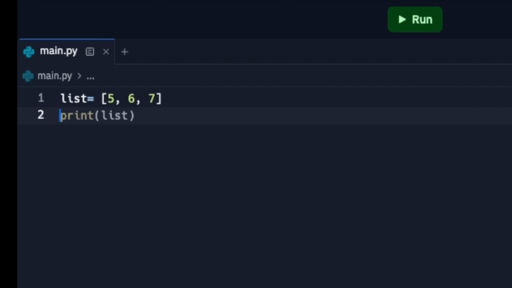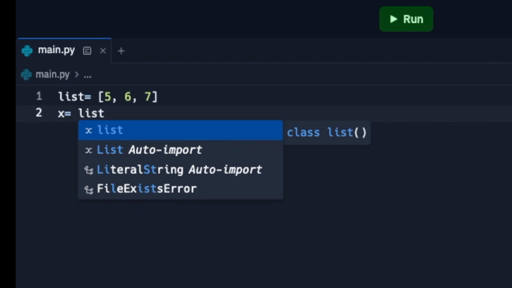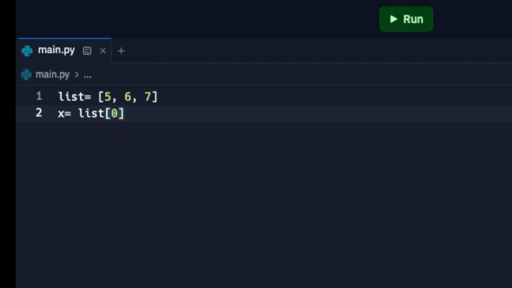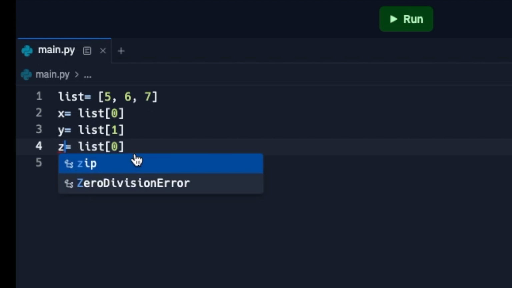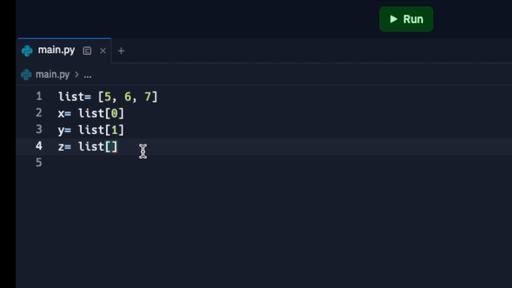You could say x equals list 0 and then copy it, and then list 1 and then the next one could be z equals list 2.